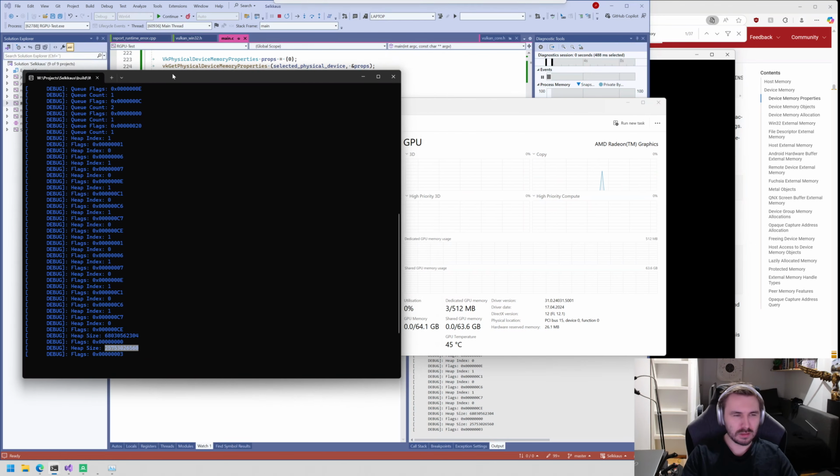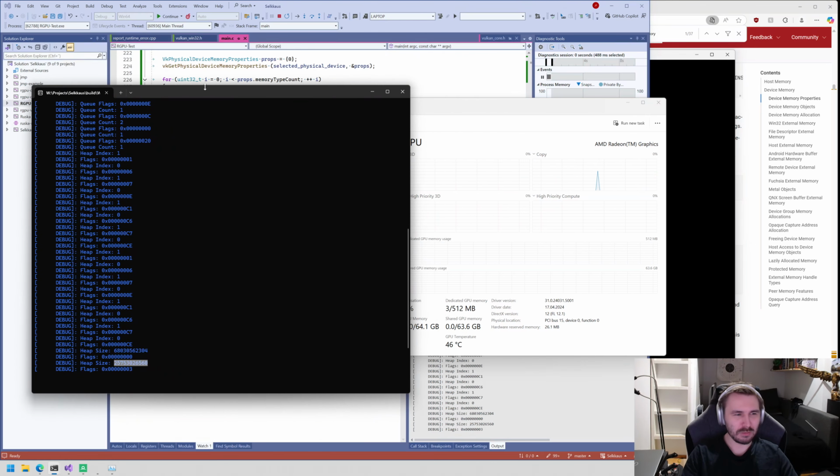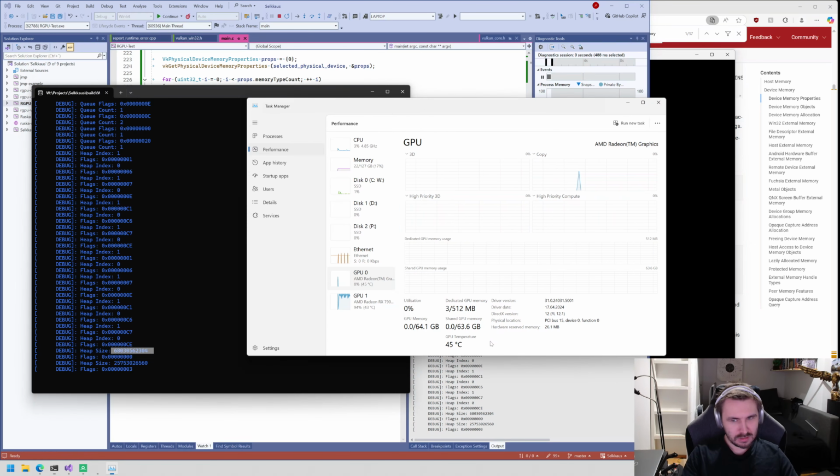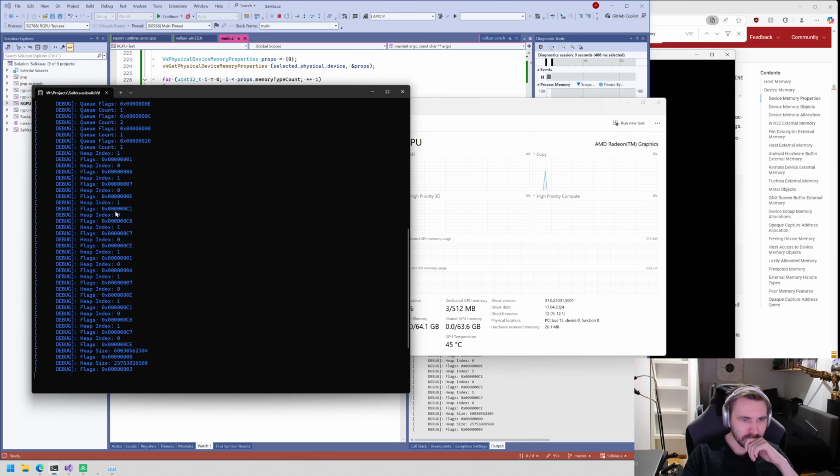Okay. But then based on this, how do I know which to choose? Of course, I need to choose this one because it's clearly the one that's shared. Then probably could also print all of those flags.